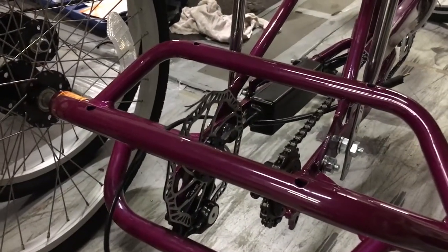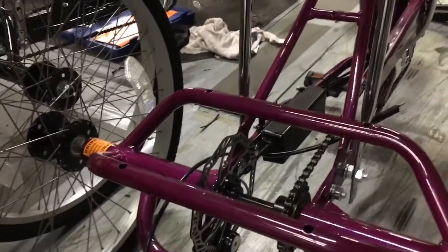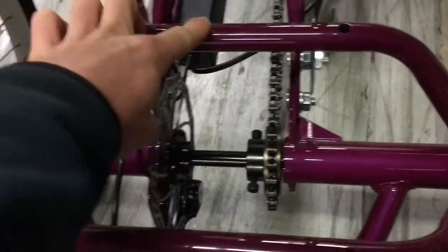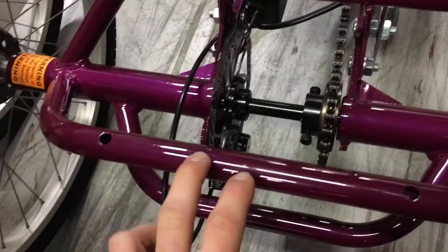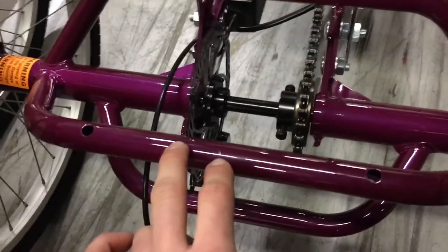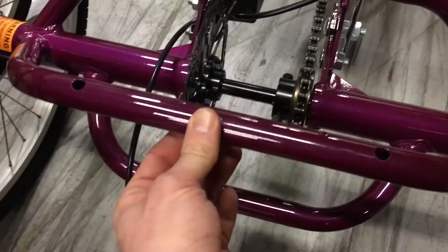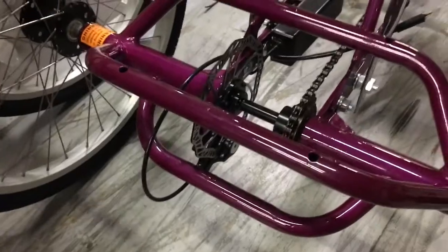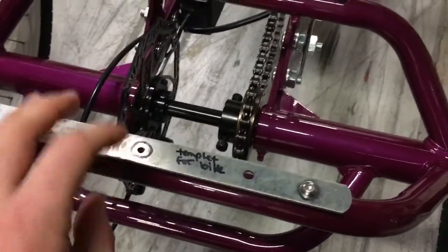We're back to the Sun Traditional trike and we're going to prepare the trike to fit the black battery and its sliding plate. What we'll be doing here is finding the center of each of these rear bars between the two basket mounting holes, and in those centers is where we're going to mount the battery plate by drilling a hole for a rivnut, setting a rivnut in, and then drilling the battery plate in the center to match it. This lets us put the battery exactly where we want it. If you don't have a rivnut setter, you can drill all the way through and through-bolt it. We use a template here to find the centers, then line it up and put our center punch there for the pilot hole.